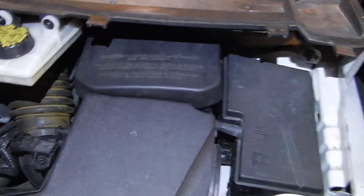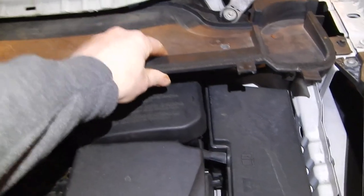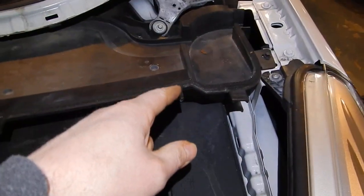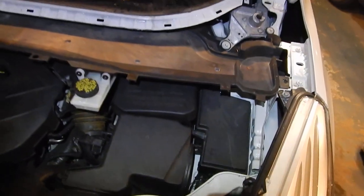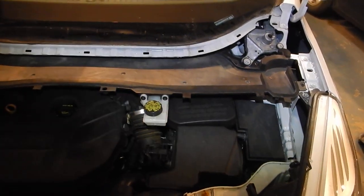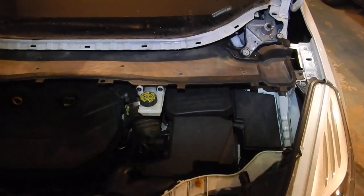Something stupid: the battery is right here under this cover. In order to change the battery you have to take this lower cowl off, so you've got to take off the windshield wiper arm, the upper cowl, and the lower cowl. I don't understand why you've got to do all that just to change a battery. It's not hard — you've got a screw here and a screw here and the lower cowl comes off — but when I told guys at work I had to take the windshield wiper arm off just to change the battery, they couldn't believe it.